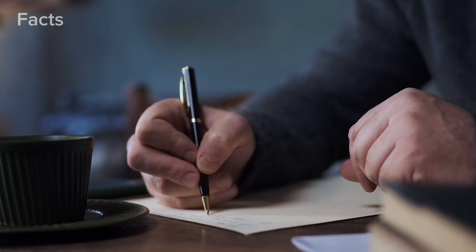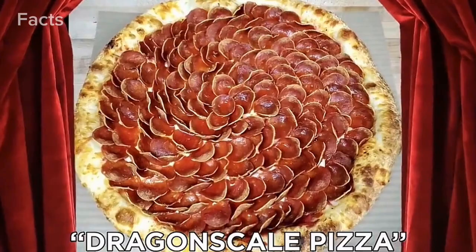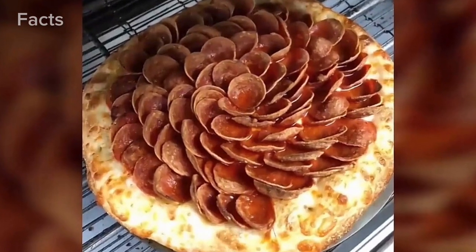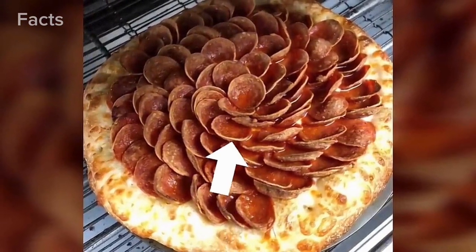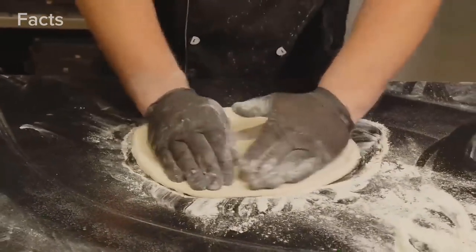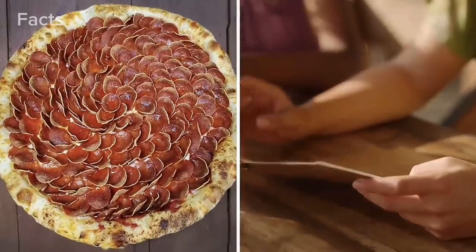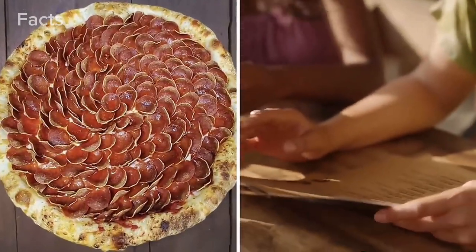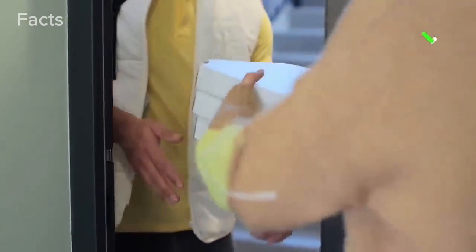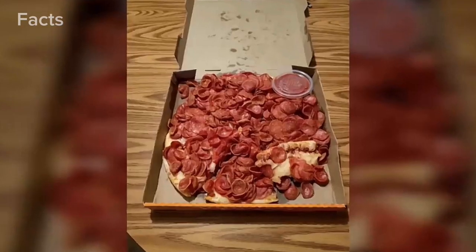If you're in the market for something to clog your arteries, Grant's Pizza House in Michigan has you covered. Behold the Dragon Scale Pizza — this beast is so tightly packed with pepperoni that they have to be neatly stacked into a scaly pattern, which is quite the grease feast. According to one Redditor, this fierce menu item was the result of many customers regularly requesting as much pepperoni as possible.